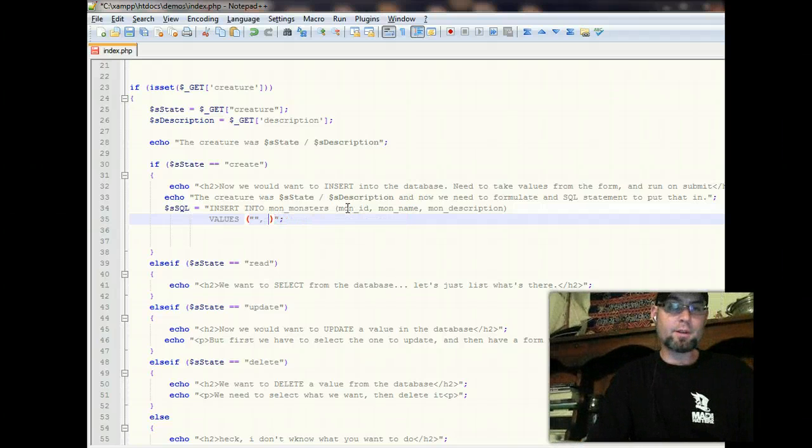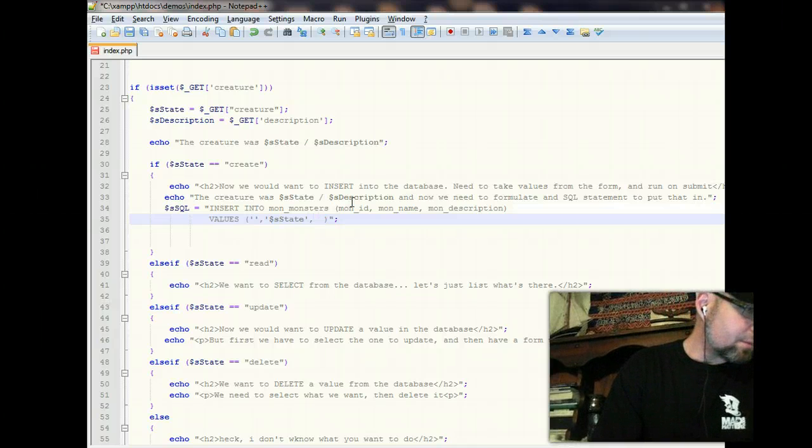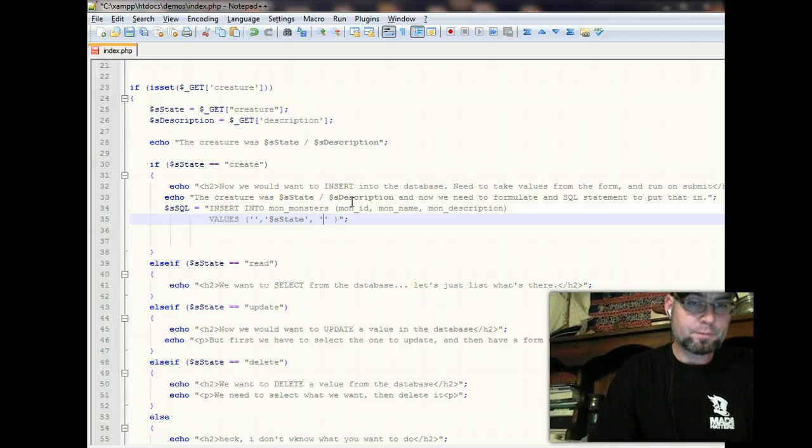So what I need there is, I'm going to put single quotes, and here I'm going to put, well, the variable that holds this is the $S state, and $S description.